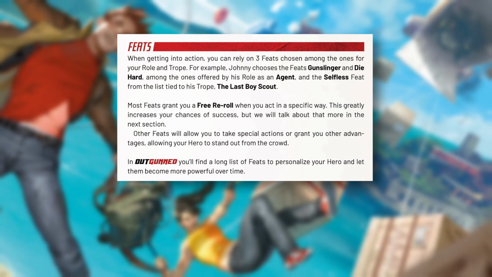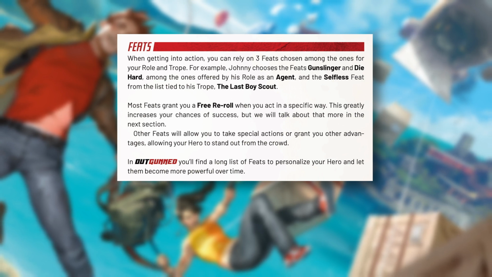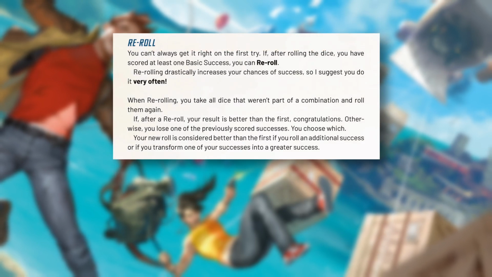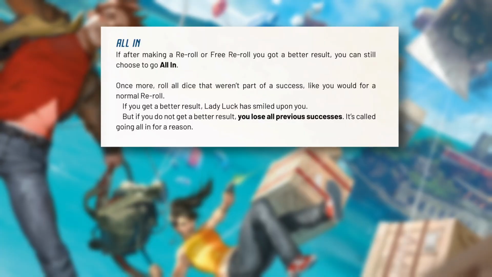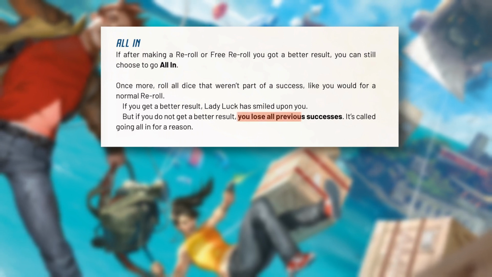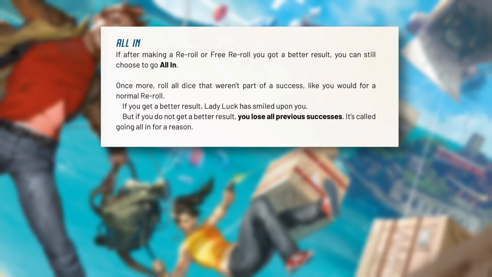Feats are abilities your characters can gain as they level up, which will offer benefits in specific situations, usually rerolls or automatic successes. However, when rerolling, if the new result isn't better than the previous roll, you lose one of the successes that you already rolled. So consider that when opting to reroll or not. But when your back's up against the wall, sometimes you need to go all in. When going all in, you get one last reroll, but failing to improve your result means you lose every success that you have rolled thus far. It's called going all in for a reason.